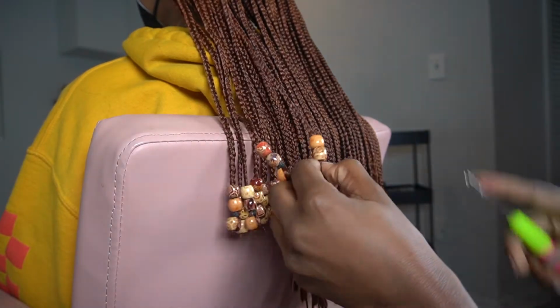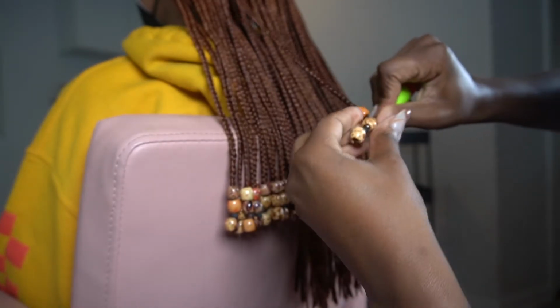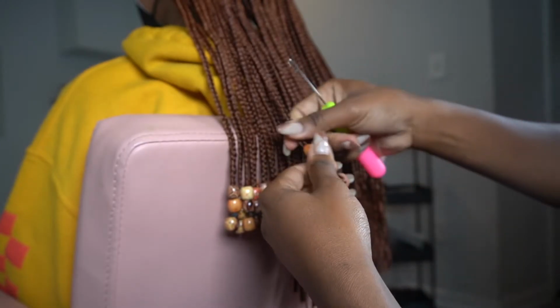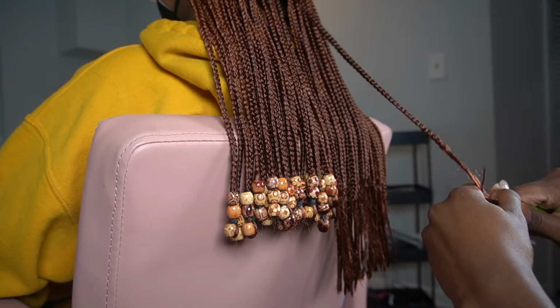But as you can see me here, I'm gonna start fighting. I'm gonna start trying to pull it through. But like I said, had I just done this prior before I cut it, it would have been a lot easier instead of having to wrestle with the freaking braid. But yeah, this is pretty much all I showed. I think there was like one more clip right here.